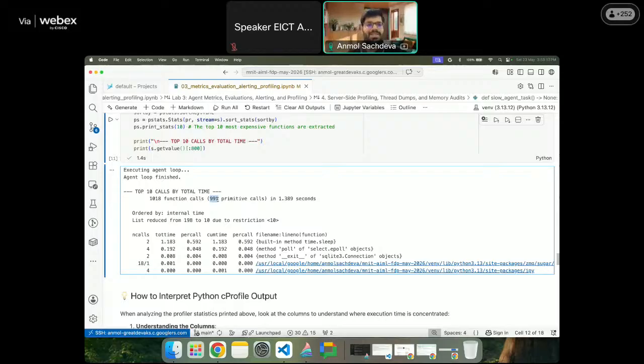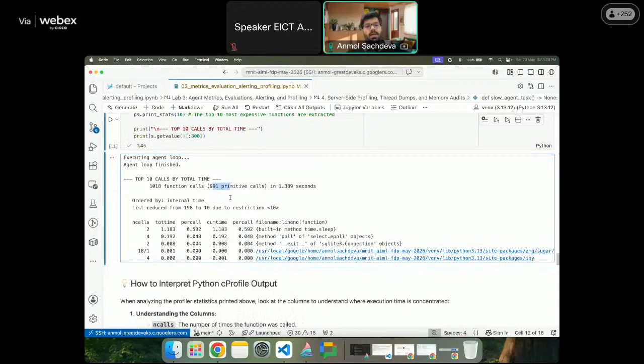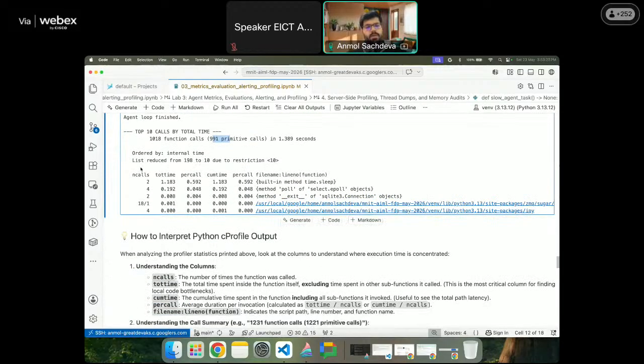So there were 1018 minus 991, around 27 calls, which were recursive calls. How to read this table is pretty important for understanding the number of times a function was called. Which function? Built-in method time.sleep, which means time.sleep was called 2 times during my call. And over the two calls, the total time it took was 1.183 seconds.